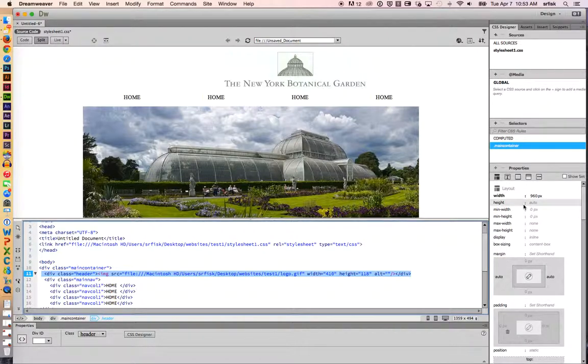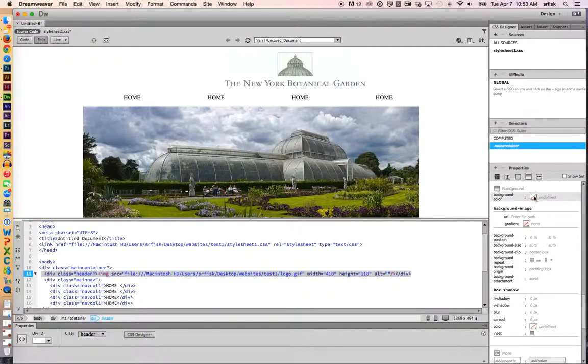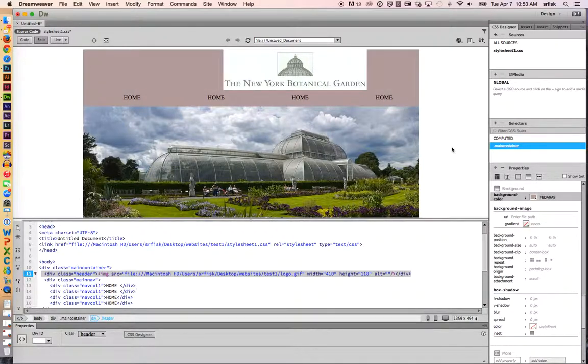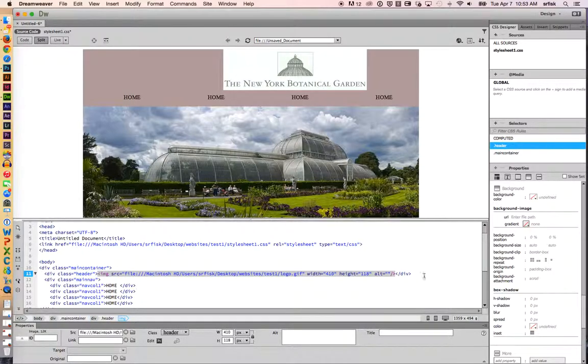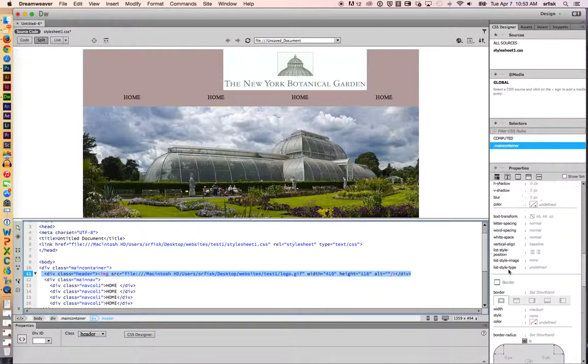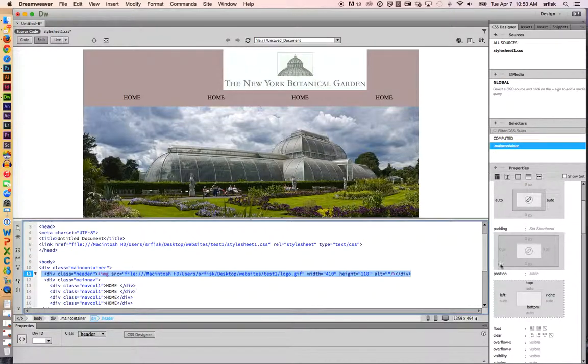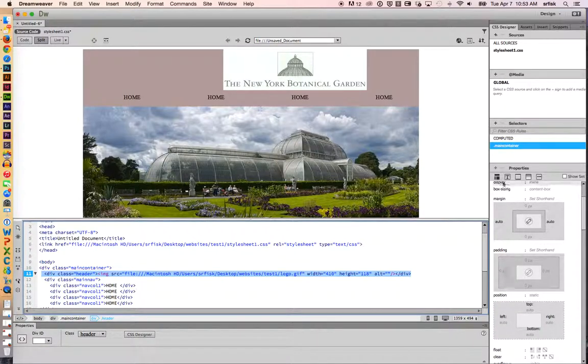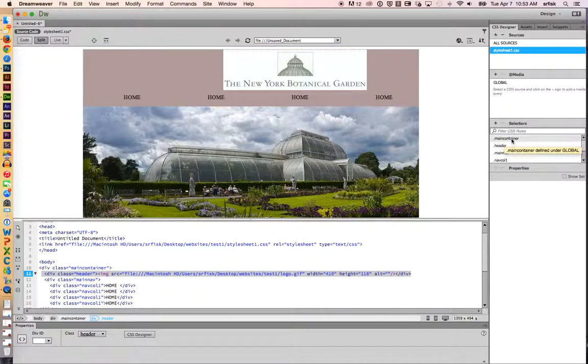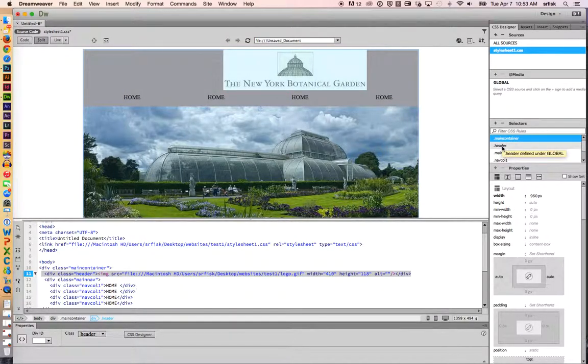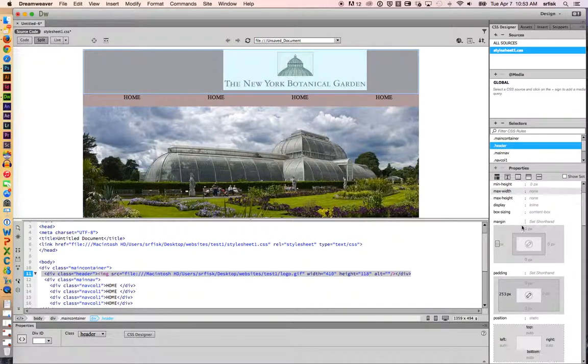Just for troubleshooting purposes, I'm going to go ahead and add the background color back to my header because I want to see what that looks like. So the key here is to make sure that you're selecting on the right thing.